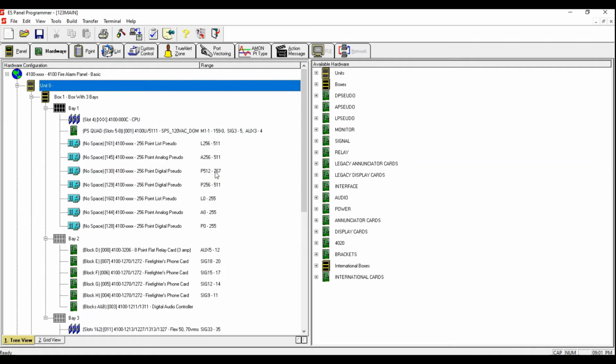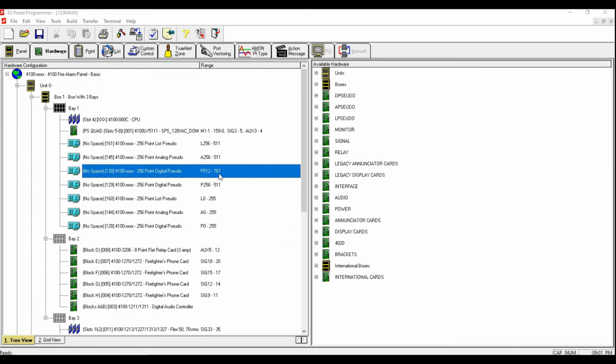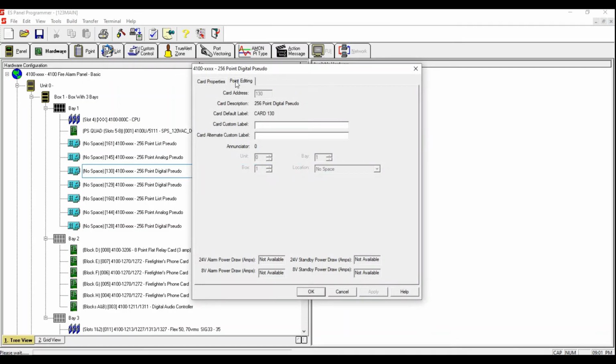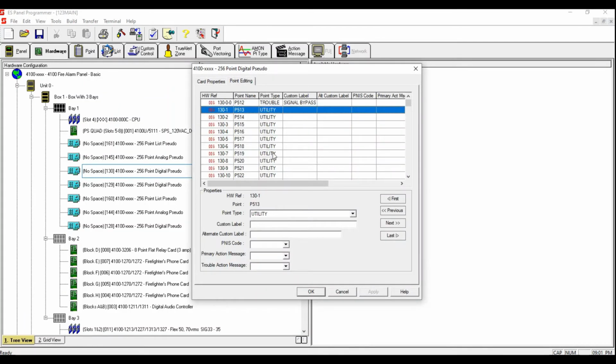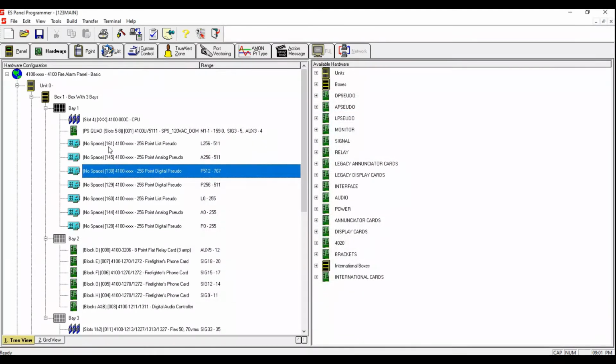We're gonna choose under user digital, digital pseudo. We're gonna click point. We're gonna change 513 into trouble once again, and we're gonna click elevator bypass. Perfect. Once it's done, this is option number 2.